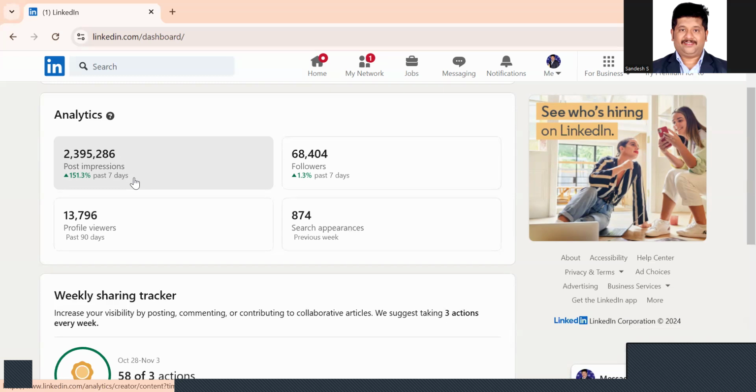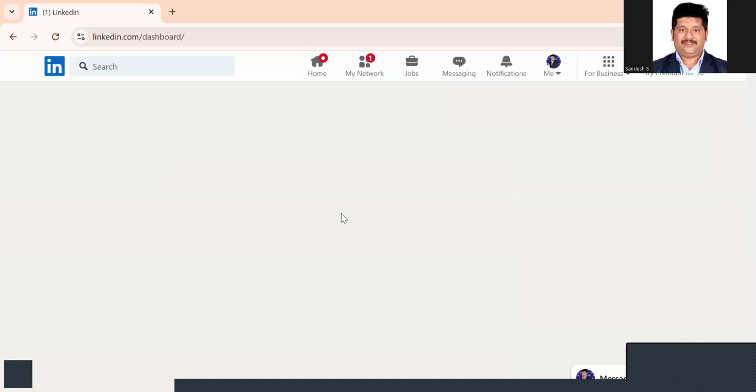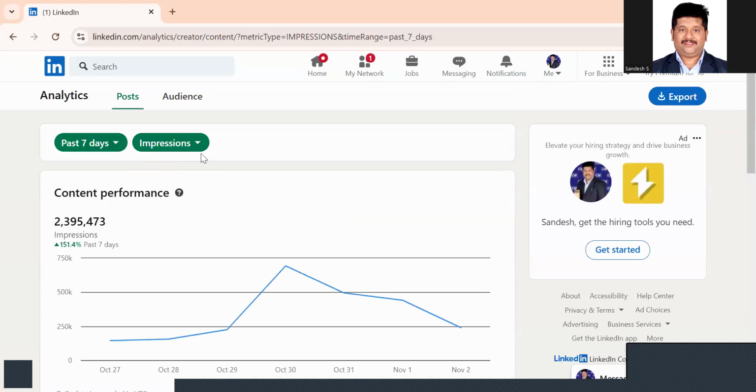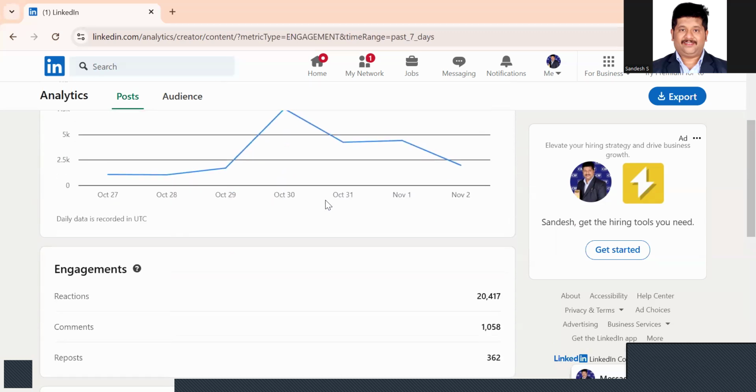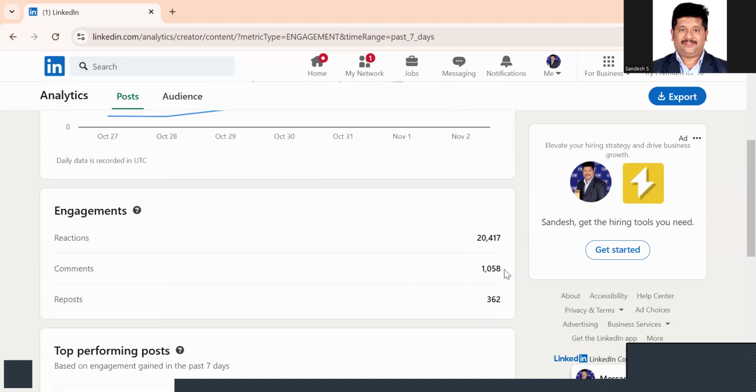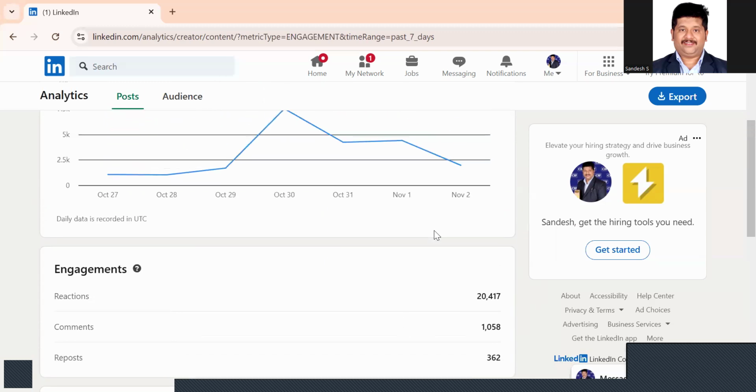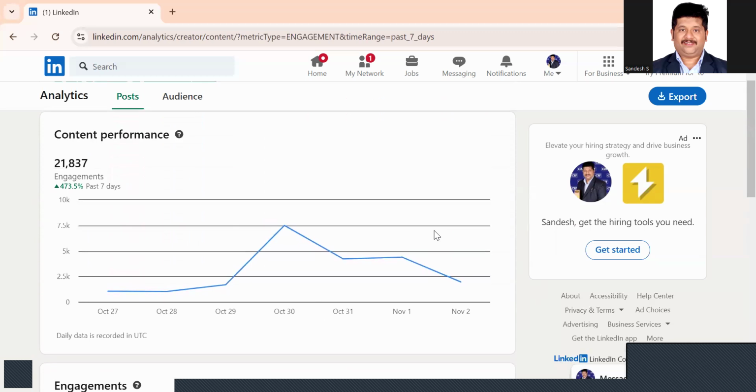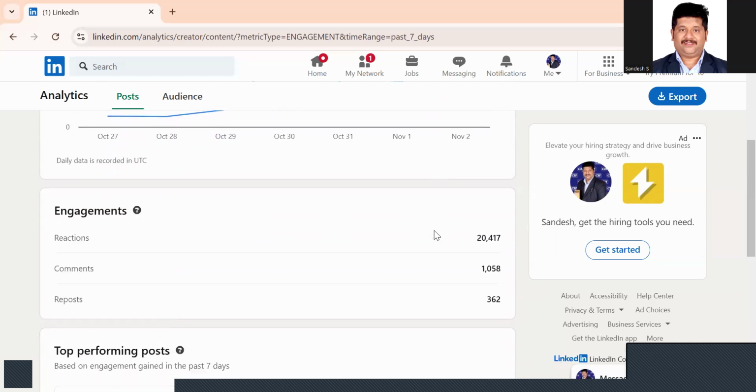Some people would have seen just an overview, or somebody would have gone inside and read the post in detail. Another one is the engagements. The impressions and engagements are both different. Impressions are only the views. If the same people see it 2 times, it will take a different count. Engagements are the reactions, comments, and reposts. This is very important. And you can see that in the last 1 week I got 21,847 engagements, which is a pretty good number.